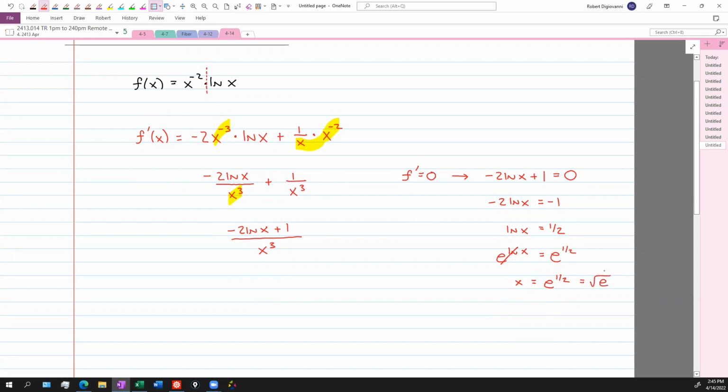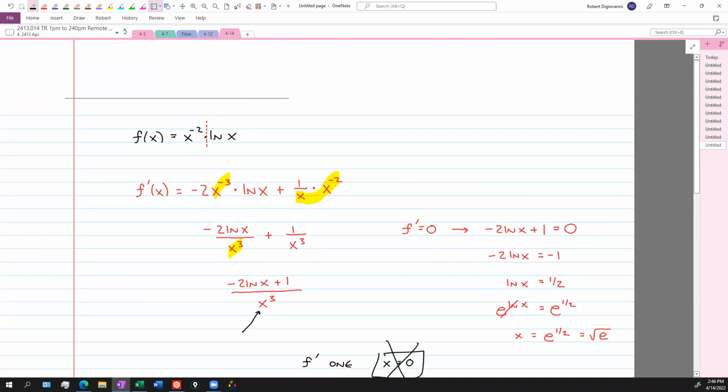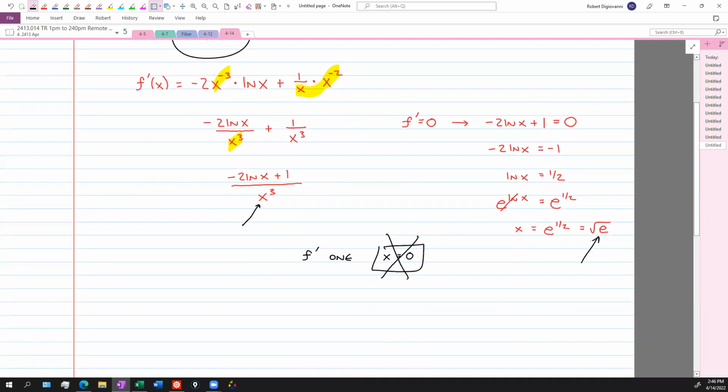Now, you also have to figure out where the derivative doesn't exist, right? Yes. And it looks like from the derivative that you can't plug in 0, right? But that's a domain problem as well. Technically x equals 0 is not a critical number because 0 cannot be plugged into the original function. If you try and plug 0 into this, it's undefined. I see. Yeah, so the only critical number you would have is this.